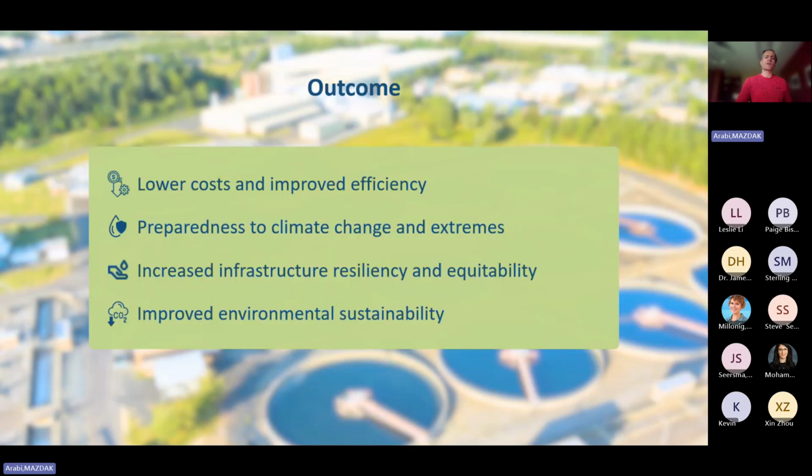So when we look at all of these factors, the ultimate goal or outcomes of the One Water approach, by reconciling these 9 key elements and objectives that relate to those 9 factors, are typically to lower cost and improve efficiency of water systems, again via coordination and collaboration, preparedness for climate change and climatic extremes, increased infrastructure resiliency and equitability, and obviously, again, improved environmental sustainability of the way we manage our community infrastructure systems, in addition to the siloed system-specific design criteria that we may have for our infrastructure systems.